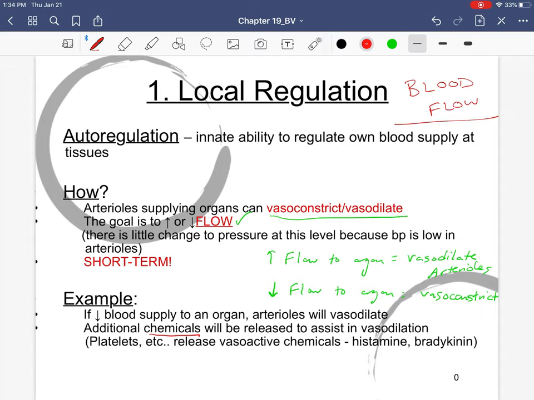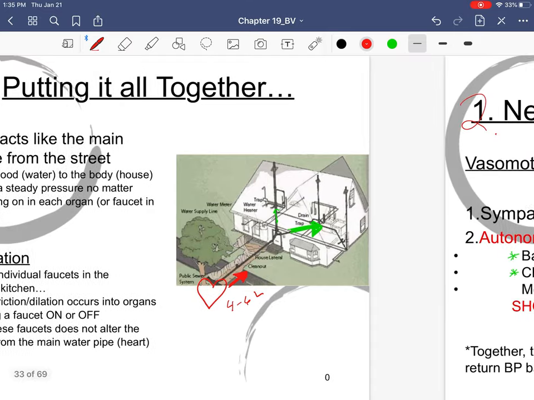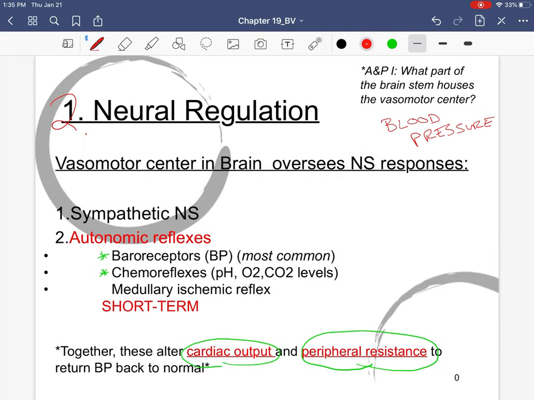So if you remember, when we were talking about autoregulation, I was focusing more on blood flow. So of course, all these things work together, but for ease of understanding and when you're studying, my suggestion is that you study these separately. So in one little file in your brain, you study, okay, autoregulation. This is a short-term way that we can regulate blood flow. We can alter blood flow by constricting or dilating the arterioles. Boom. If I need more blood flow, an arteriole vasodilates. If I need less blood flow, an arteriole vasoconstricts. Done.